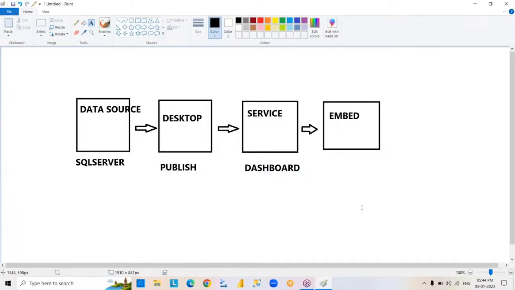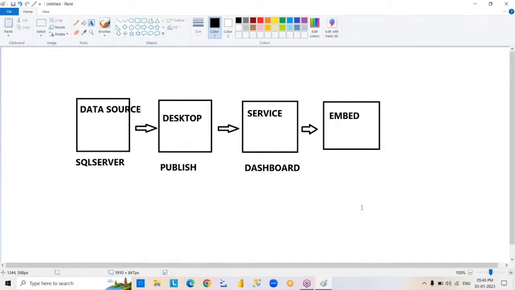What licenses are required? What security scenarios are required? Something from the real-time environment. These types of things we are going to discuss under this training. It is end-to-end training. At the end, I'm going to give you one or two projects for practice purposes. You can use them for practice. Clear? So these are all we are going to do.